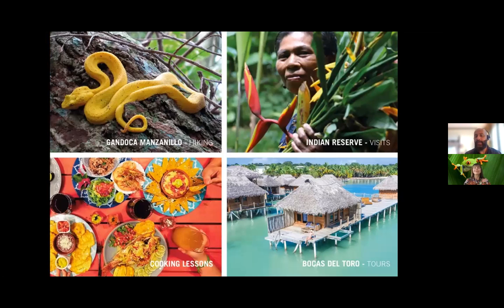And of course, we have the tours to Bocas del Toro in Panama. You could do a day trip, or you can go and spend a few nights there. It's very easy from Puerto Viejo. It takes an hour and a half to get to Sixaola, to the border. You cross the border, and then from the other side, you go to a boat station that takes about an hour and a half or 2 hours to get to Almirante. And in Almirante, you take a speedboat that takes about an hour, and then you get to Bocas del Toro. It sounds like a lot, but it is not. It is very easy, and it's a very nice ride. And Bocas del Toro is very beautiful. It's an amazing place to visit. So don't be shy, and maybe pitch that to your clients, because they may be interested, and we will be able to help you arrange all that for them.